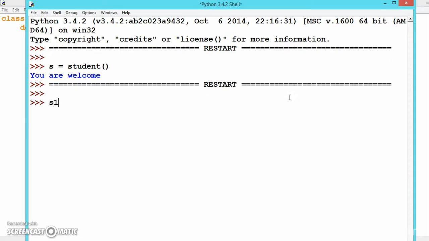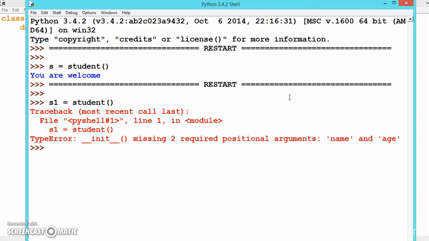So now let us create s1 is equal to Student. Let us see, there is an error because it is calling a function. Here we can pass the values: the name, Peter, comma, age, let us say 16.